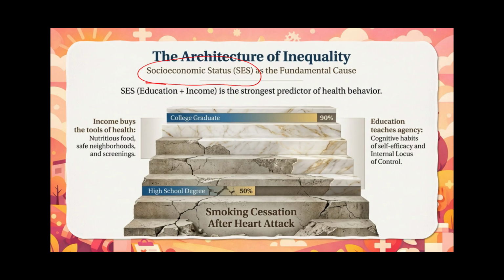And we've seen in the books some examples of how this plays out in real life. So for example, those who have higher income are more likely to be able to buy the tools for health, like access to nutritious food, safe neighborhoods. They have an occupation where they have annual physical exams, so that just in case they have heart issues, they could be screened immediately before it becomes bad symptoms. Again, remember, the issue for prognosis is that prognosis is better when diseases are identified before the symptoms come out or before the symptoms worsen.